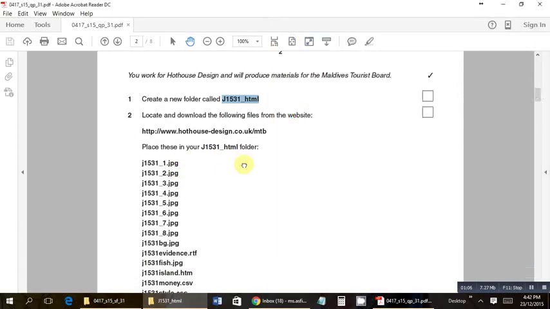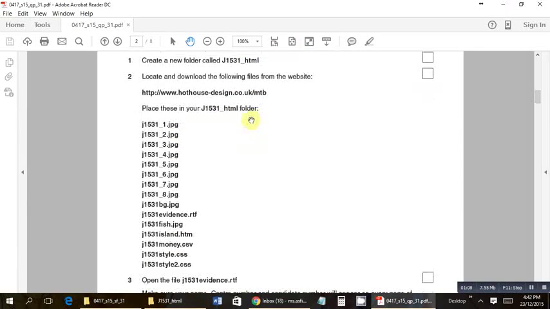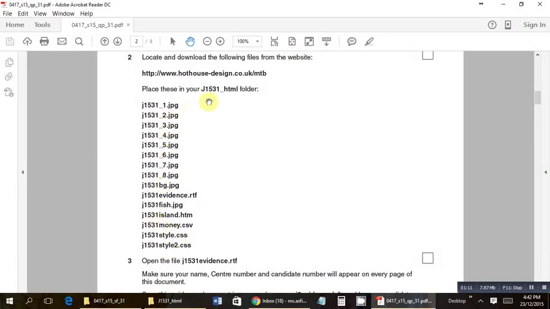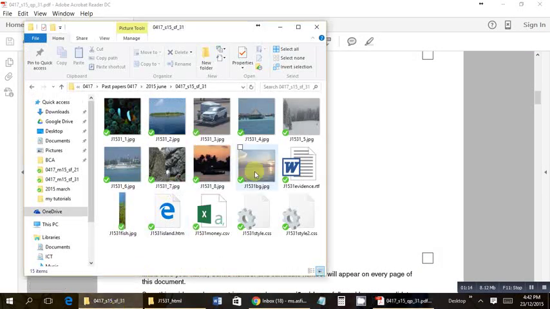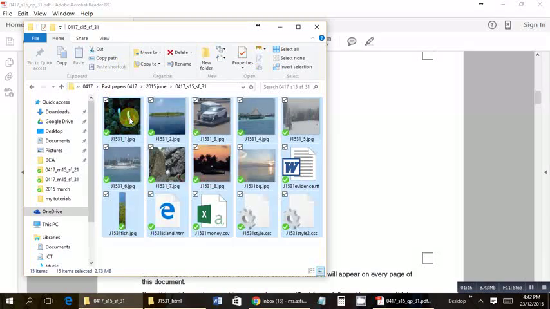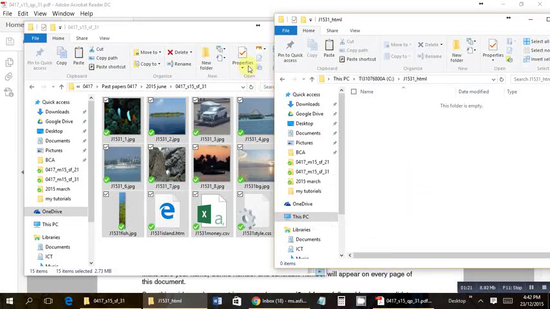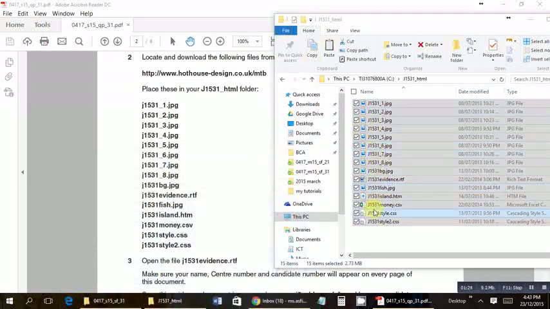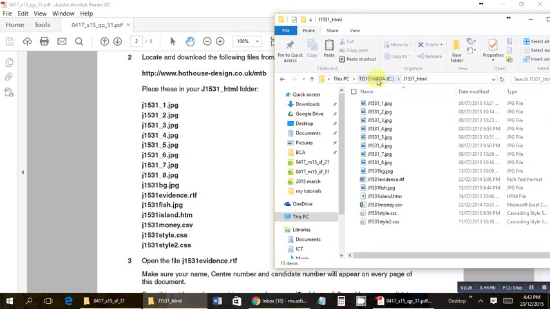Locate the files. Now this website is not in working, so these are the files that you will need, and you will copy them in your HTML folder. So these are the files. I'm just going to copy them in this folder. The reason that we have created the folder in drive C or D directly is because when we have to insert the file path, it avoids the long path, which will be difficult in printing. So you can directly make the folder in C or D.